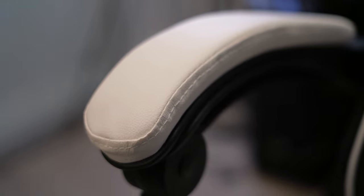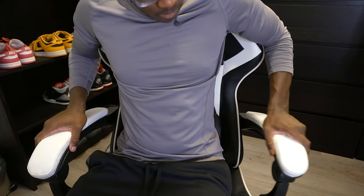In terms of the armrest, it does not feel as sturdy as I thought it would be — there is a bit of a wobble to it. But it's not a deal-breaker for me as I don't really notice it during my day-to-day. So if you're on a budget and looking for a starter gaming chair, take a look at this, as it will be around $120 depending on where you get it from.